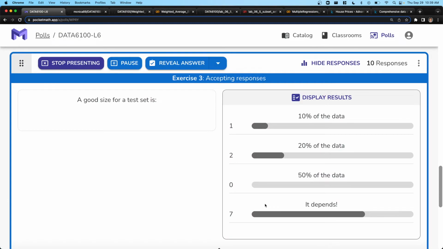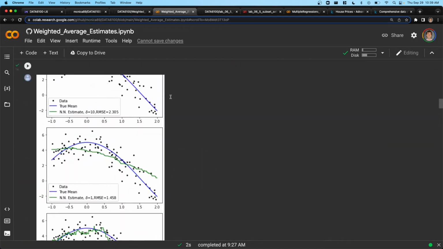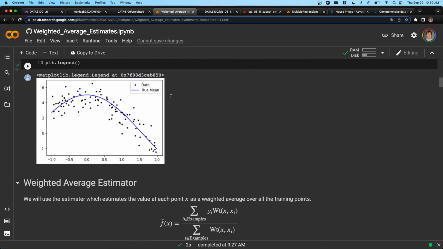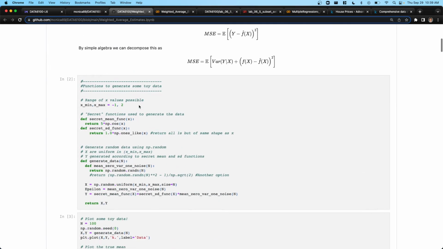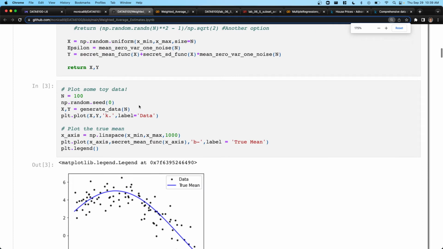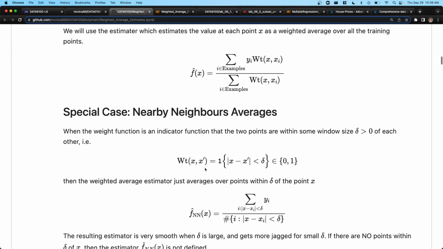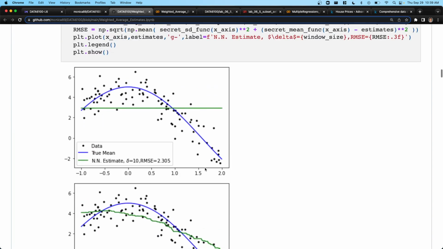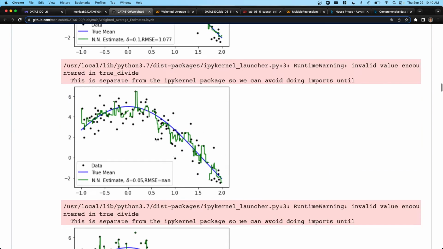And this one, maybe I'll even sit. So this is the weighted averaging we did forever ago. Just to remind you guys, we had some unknown data. And last time, okay, let me pull it up on here because it looks a little better. So we had some data in the black dots, and there was this unknown blue curve, which is secret, and we don't know. And last time I talked about how you choose the window size for your estimator. If you choose the window size that's too big, you get a flat line. If it's too small, you're obviously overfitting.